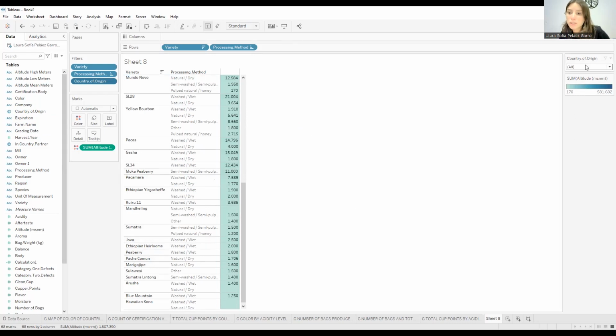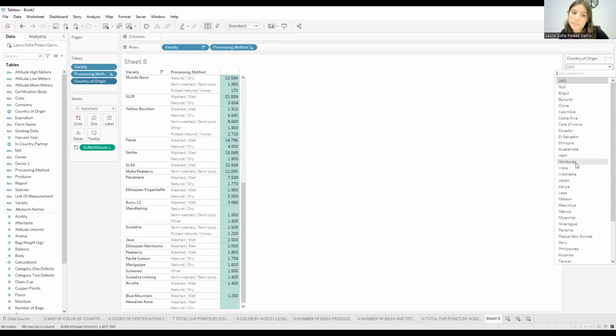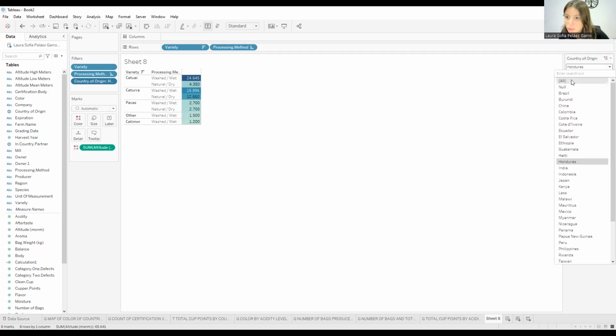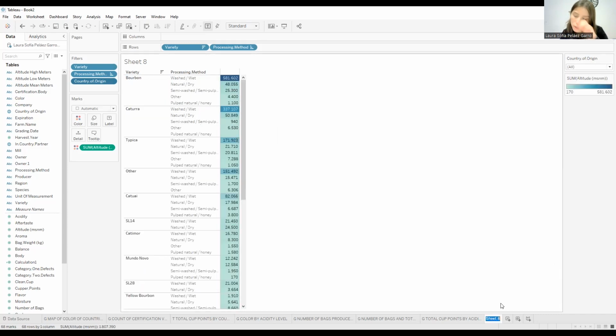And we can also select by country where these types of varieties are grown by altitude and by processing method. So now we're going to change the name of this graph, like altitude by variety by processing method by country of origin.